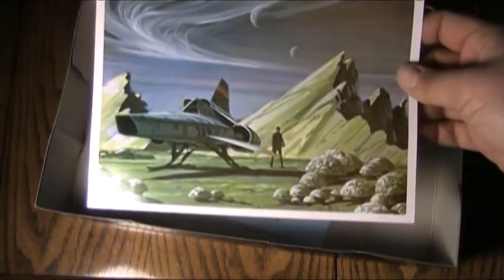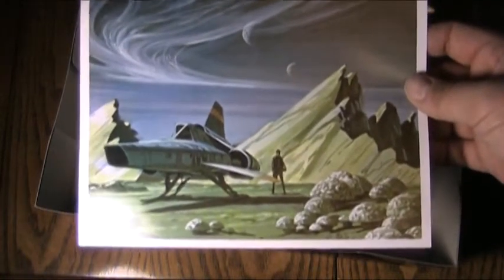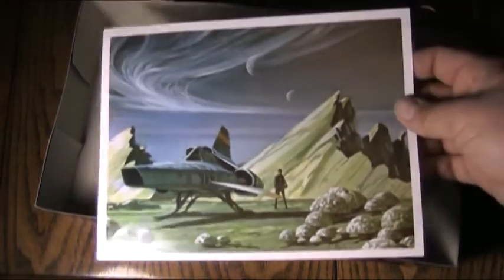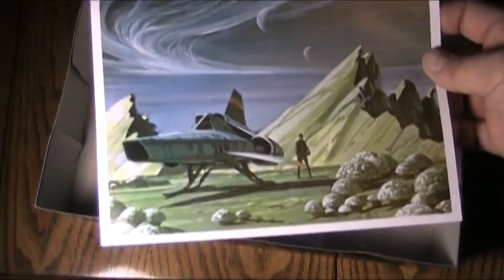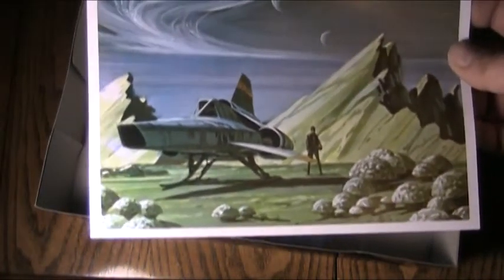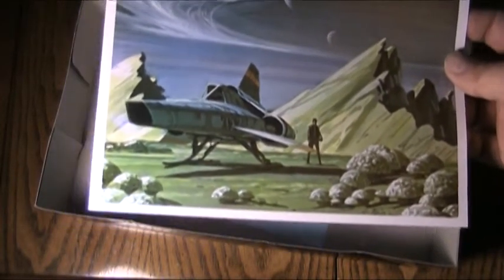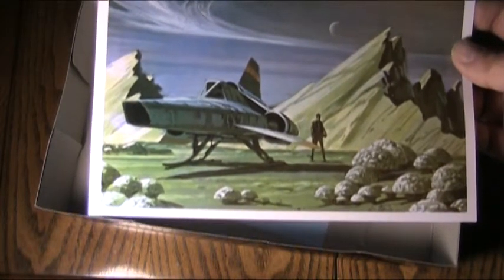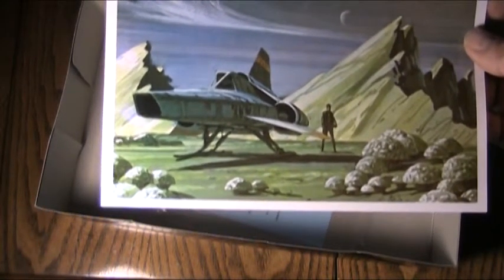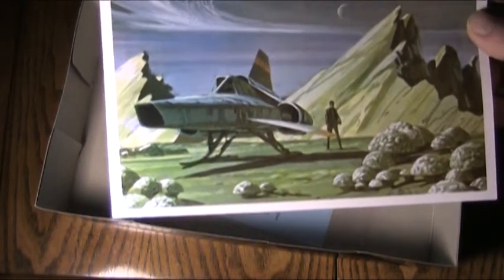How about that? I forgot to mention, on the front of the box, on the shrink wrap that I tore off before I opened this, it included a Ralph McQuarrie art print. Much like Star Wars, Ralph McQuarrie did some preliminary graphic design for the show, and this clearly is one of his early works showing the Viper and its pilot, probably Apollo or Starbuck, on some alien world.